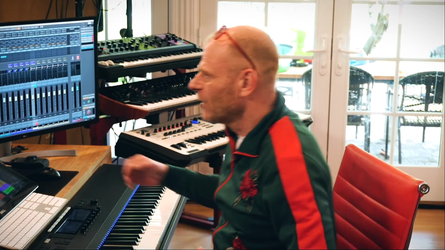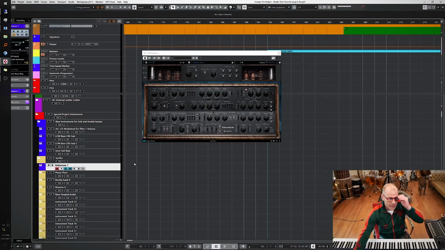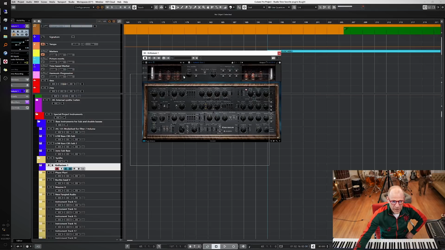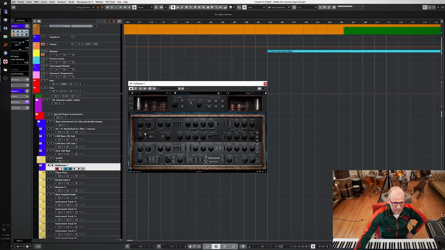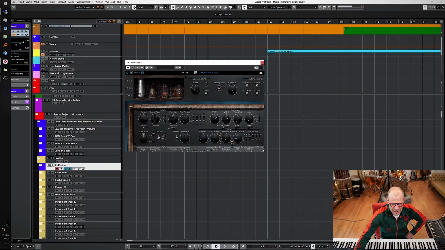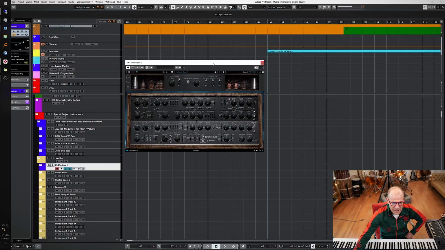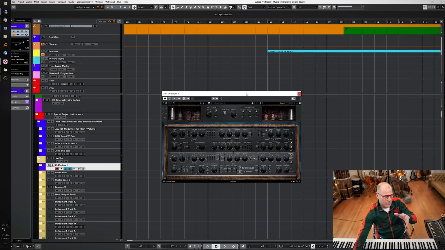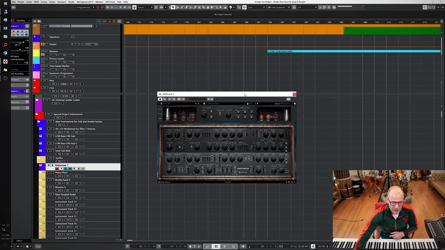So the first new synth that is absolutely awesome, it's called the Knifonium. And the Knifonium is open right here. I wish I could make it bigger. And I can, but then I don't see the rest of the synth. So let's go back to 100%. It's something the way that we have zoomed in on the screen because my eyes are not so great. So I have to put a little bit more effort in what I'm seeing.